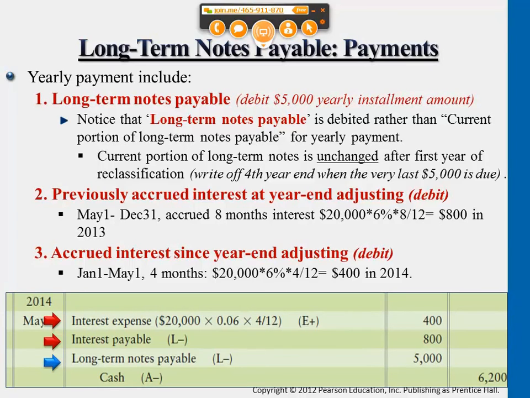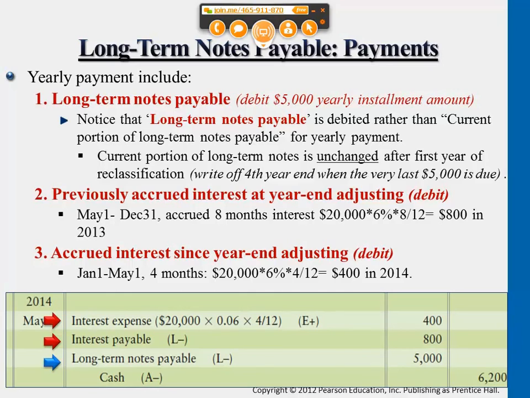So 2014, this $15,000 here, we reduce an additional $5,000. After this entry, notes payable would have a balance, long-term notes $10,000, representing the third year and the fourth year. And this current portion still stays here. Okay. Special part of this long-term notes, if it's paid by installment, is that the current portion of long-term notes payable, we don't do this reclassification entry every single year. We only do it once in the beginning. Remember, when we sign off the note, we immediately classify this into current. This stays here to represent every single year's current portion.